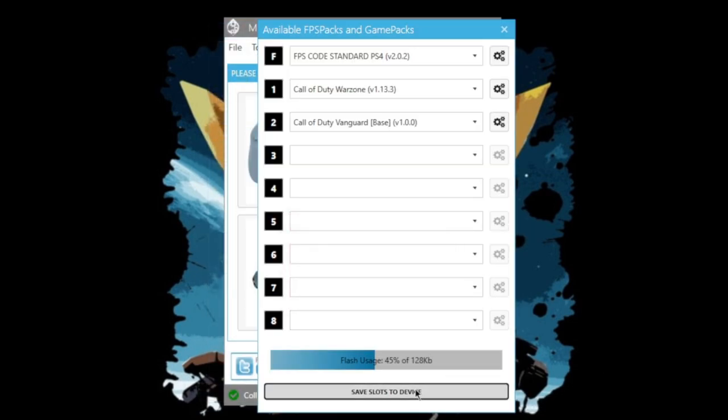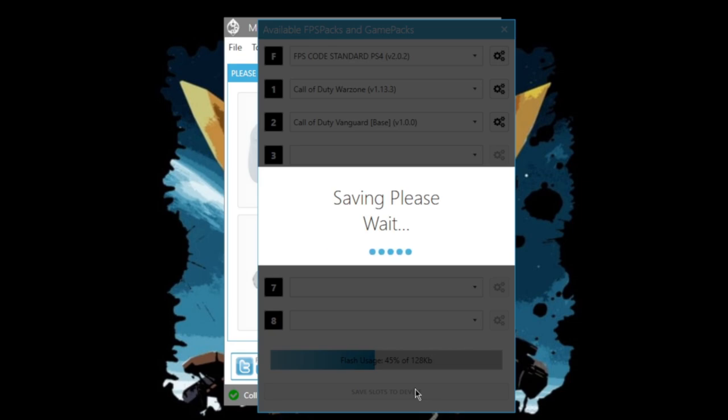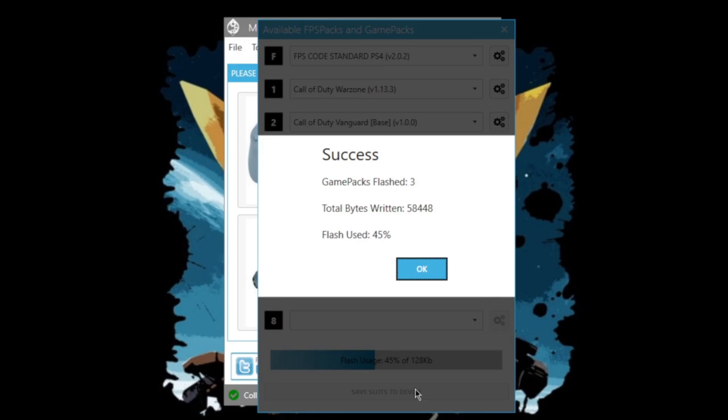Save slots to device. Now I'm gonna bring you guys to the actual game, going to custom games, just messing around probably with the SDG and stuff like that, because I want to show you guys how to go about actually getting values and using the anti-recoil, because it's different.